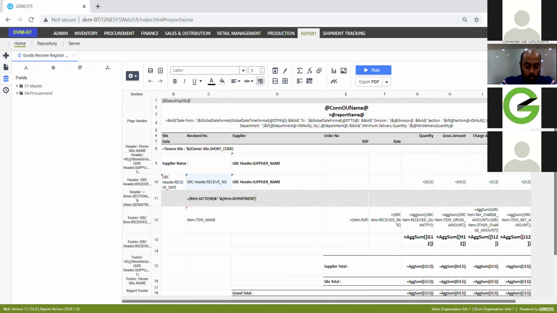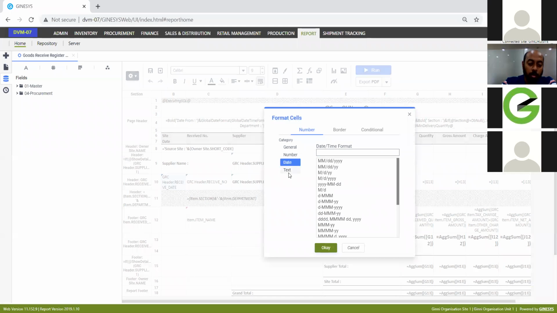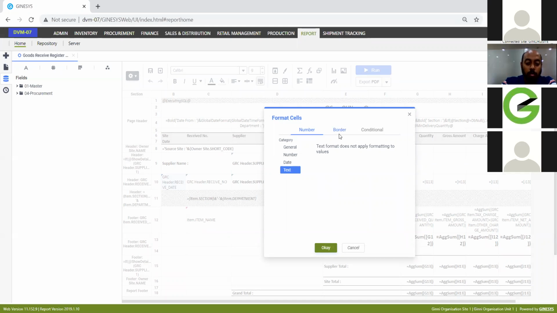So to do this, what we need to do is create a conditional formatting. If we remember in the previous webinar as well, we did something on the format cells. So here in the format cells, we were using it for the formatting of the number, date, and all those various texts. But now we will do some conditional formatting.